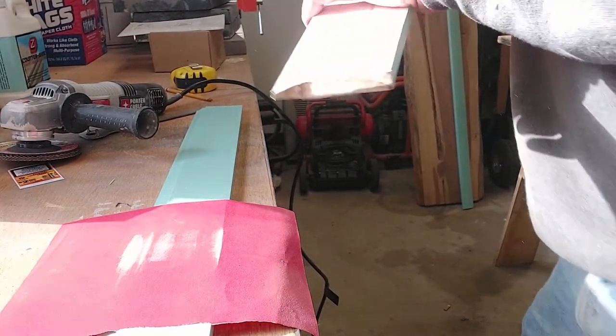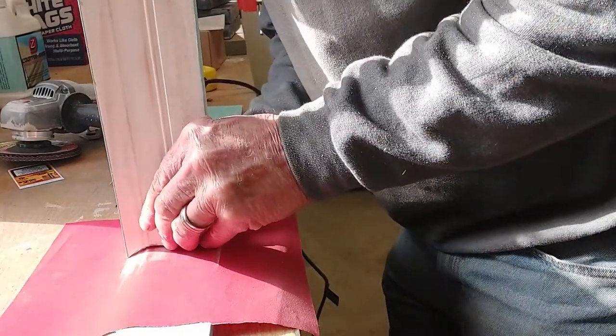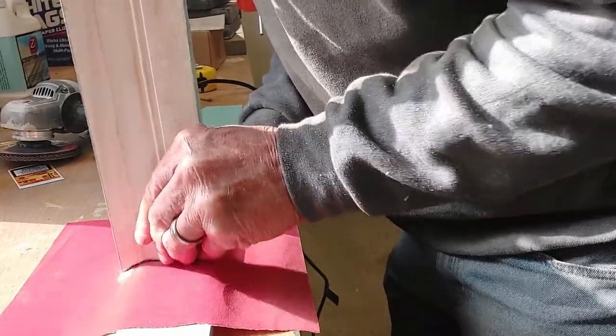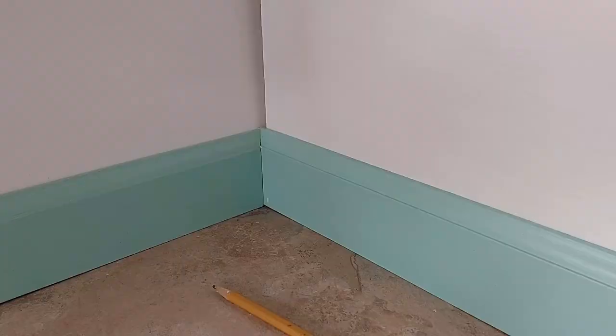Just get the contour of that. You do that a couple, two, three times, very lightly. Go back over, check the fit. And see what you got. Let's have a look. So there we go.